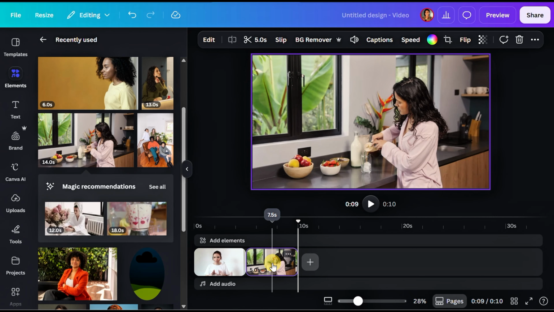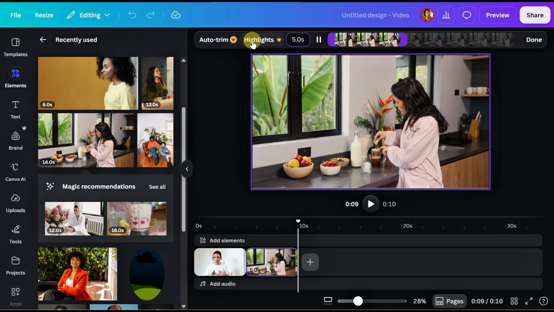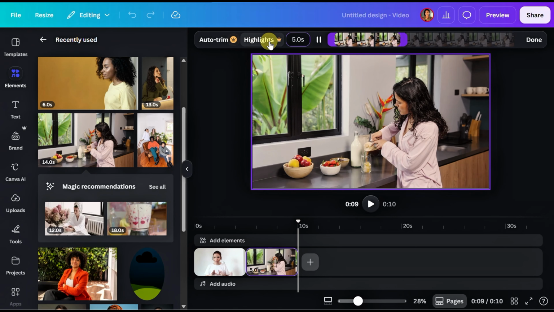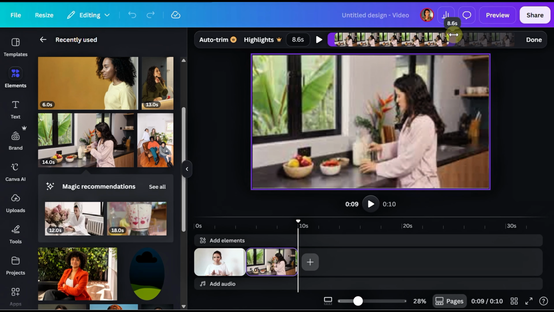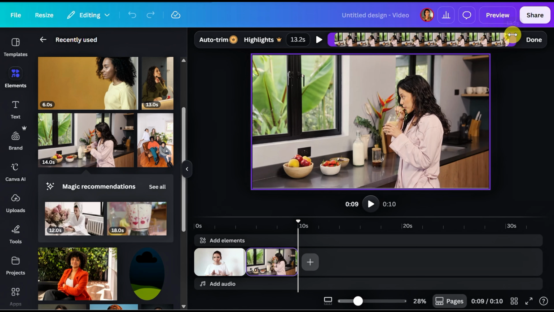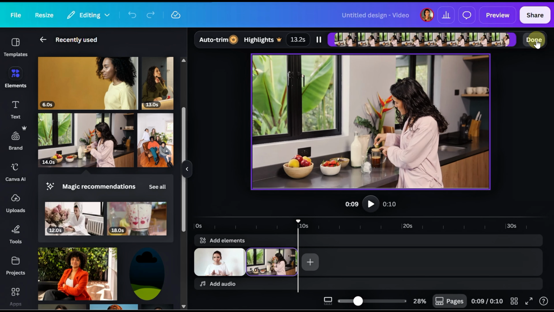Something to note is that each of these blank pages are 5 seconds. So if your video is longer than 5 seconds, it's going to trim that down to 5 seconds. So to expand that, you want to come over to trim here to see the length of your video. You can see that the length of this video is wider, and if we pull it out like so, you will see that our video has expanded, and we can click on done.